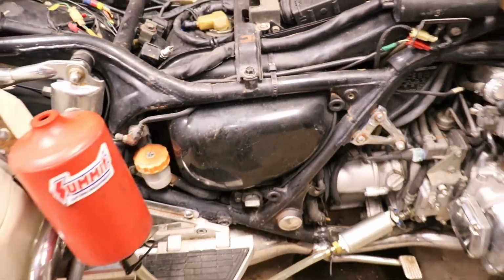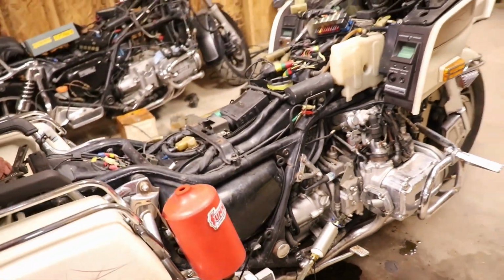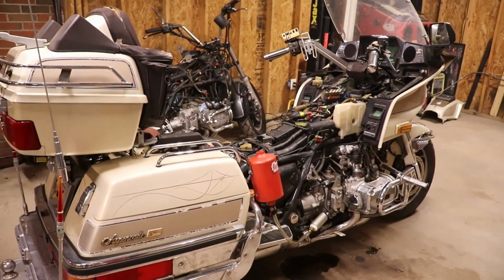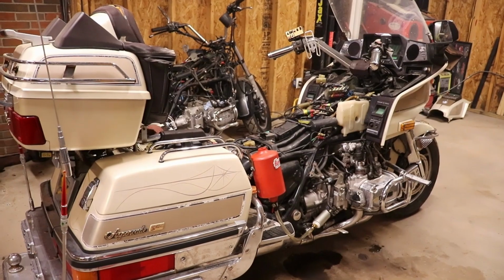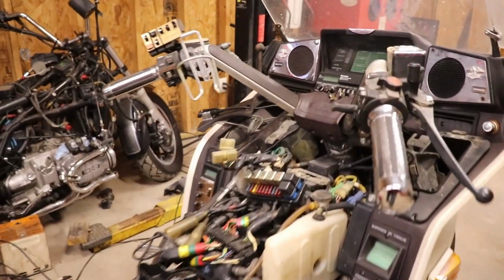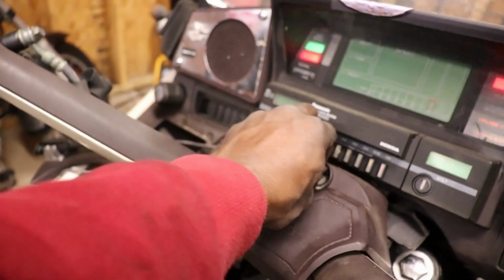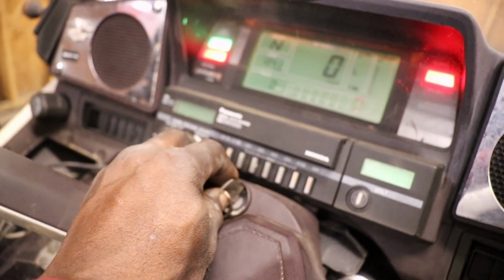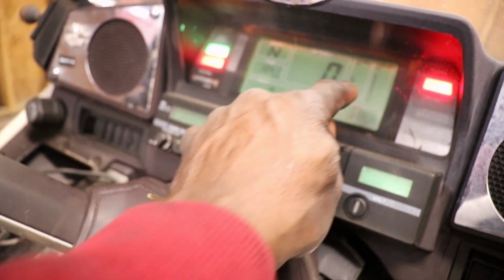But it runs. And I didn't see a temperature gauge hand. I don't know what's up with that. Maybe there's a... when it was running, I didn't see it move.